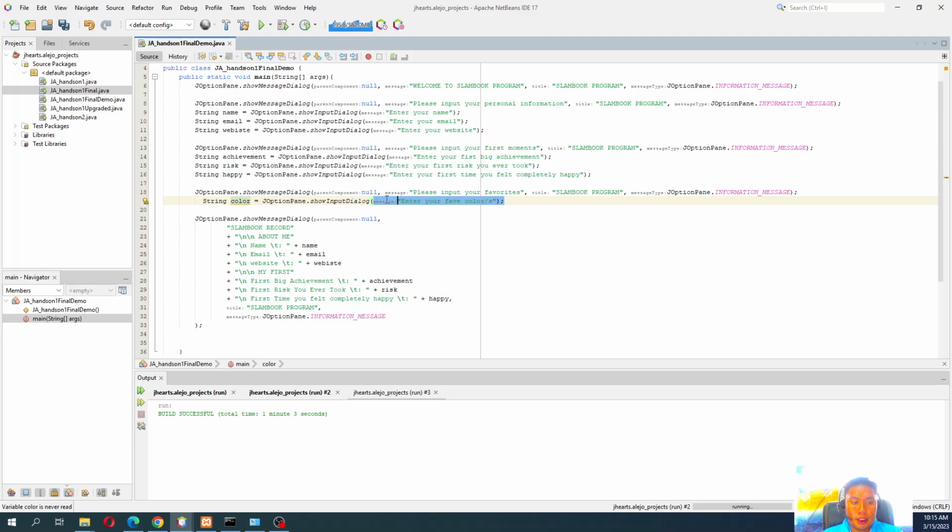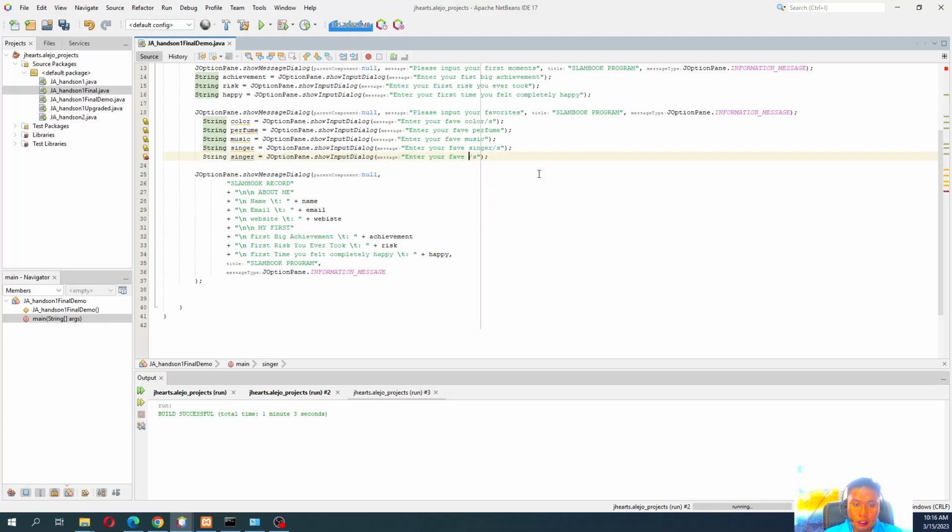So as you can see, all of those data are still unused because we did not use it for our show message dialog. So that meaning that is unused for now. But later on, you are going to use it and put it here. So let's just first finish this category. So we have singer, and then we have song. So just copy this line again, paste, okay, and change the singer to song, and change the variable name to song.